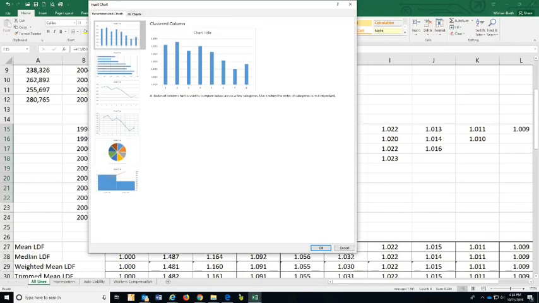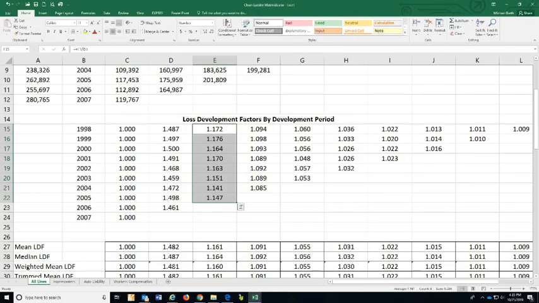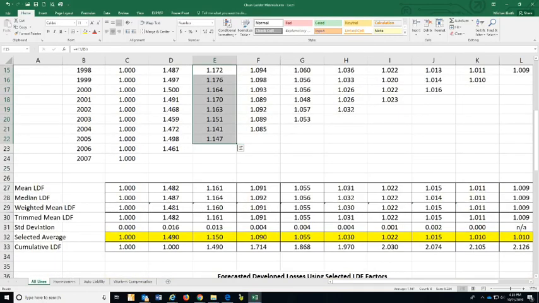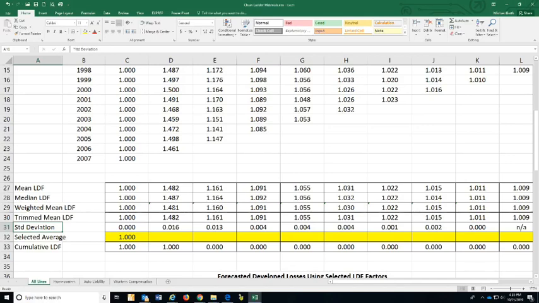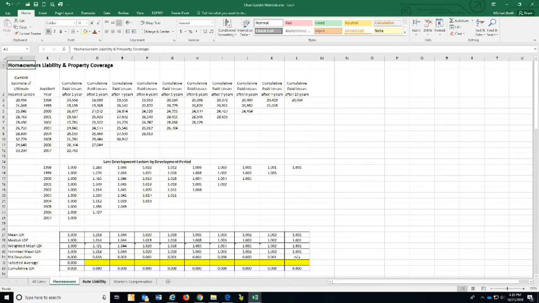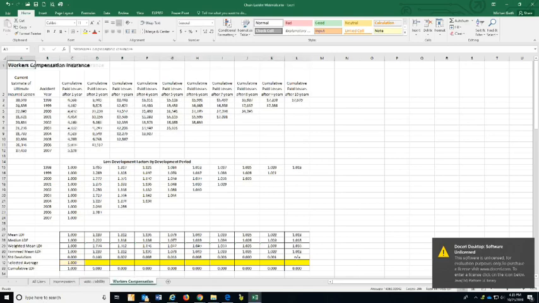It looks like these are going down, okay? So if I'm going to use the average, it's going to be right around here, but the later years are a lower average. So sometimes you can use measures of central tendency. Sometimes the mean isn't a very good predictor. All right, so what you're going to be doing going through here, you can go ahead and erase those. You're going to be doing this on homeowners, Group A, auto liability, Group B, and workers' compensation, Group C.